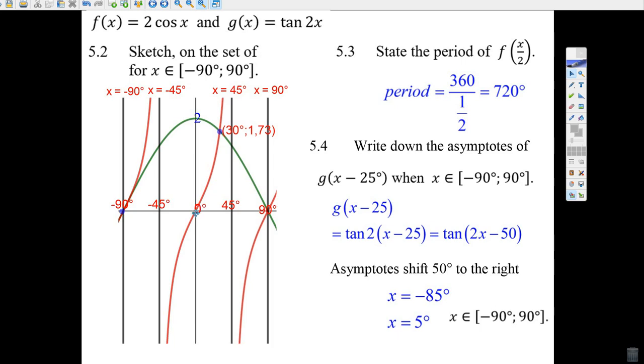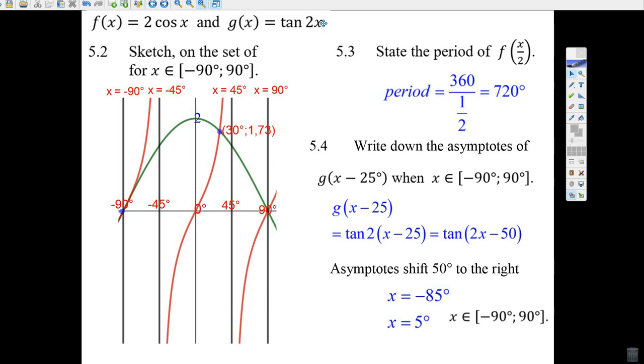Now if you put in 0, the tangent of 0 is 0. The tangent of 45 degrees is 1. So this one right here, you'd put in 22 and a half. So where 45 degrees is normal here, we have to put 22 and a half in here to make 45 and to make that 1. And negative 22 and a half would make it negative 1.